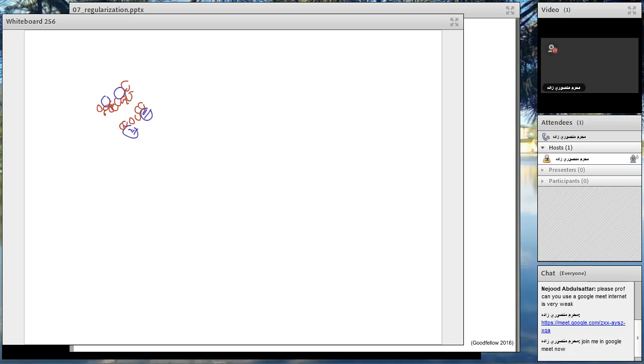I will just plot the values near the boundary, and the new fabricated instances force our learning algorithm to learn a more robust model. This is a simple approach for data augmentation, or making larger data sets out of available data sets.